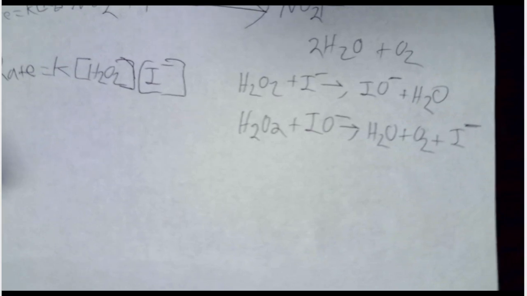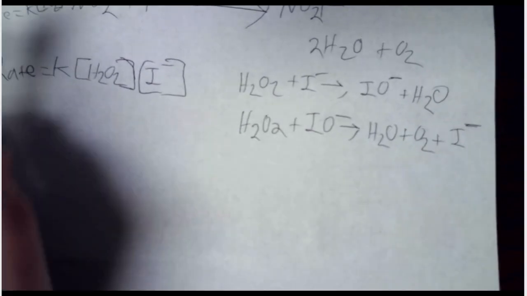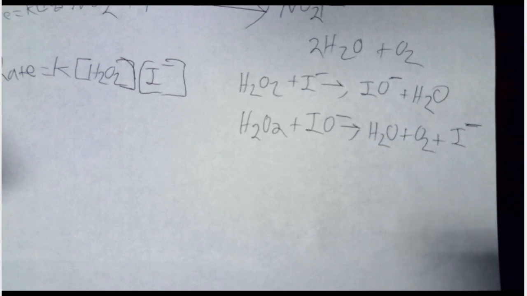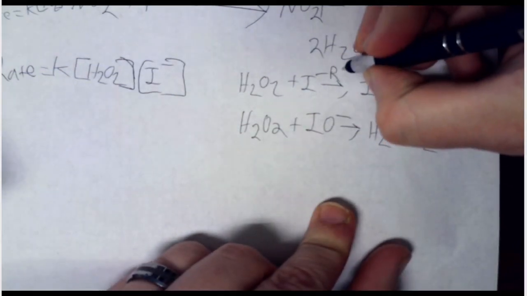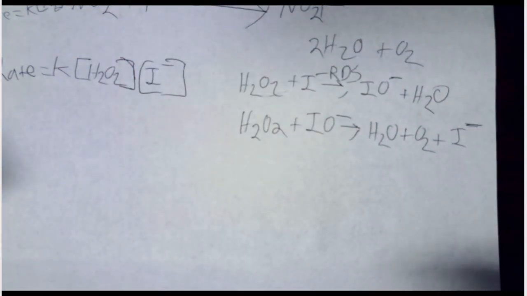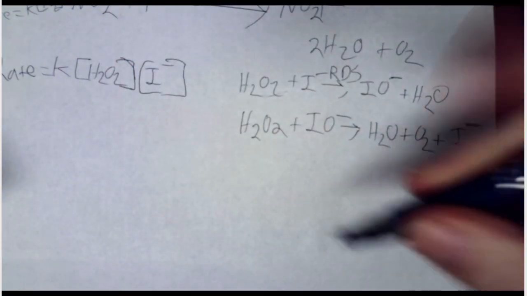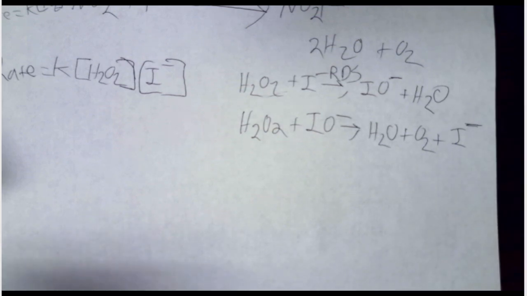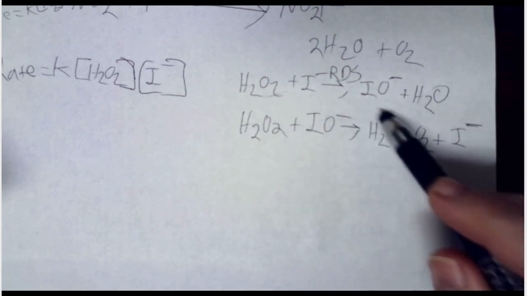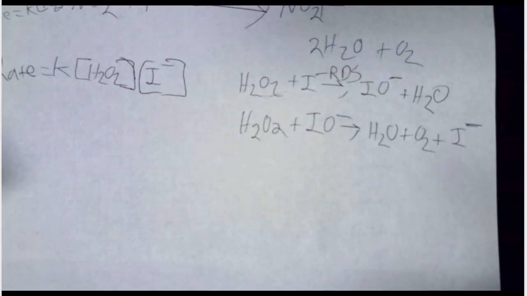That's just hypothetical. I don't know what it is. But that's a hypothetical situation where, if this is the rate determining step, the slow step, then that would fit the data. H2O2 can react with another H2O2 molecule to break apart, but because this I minus is in there, it maybe speeds this process up.